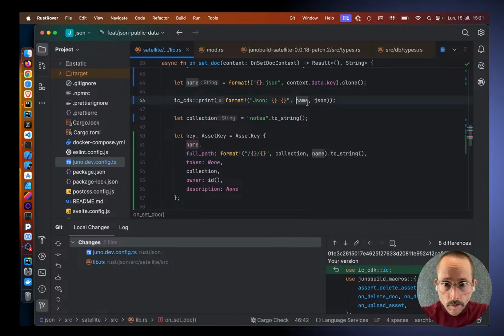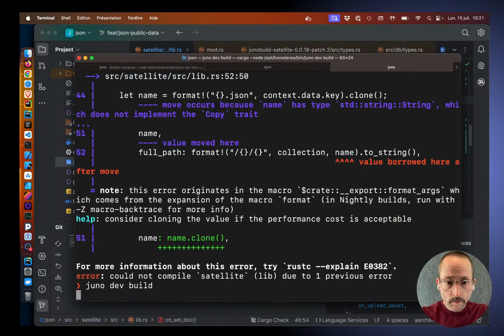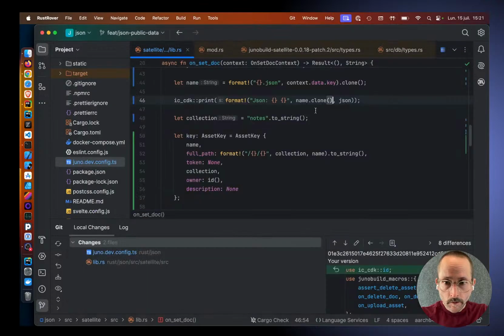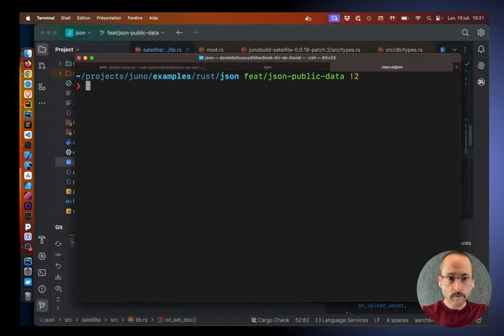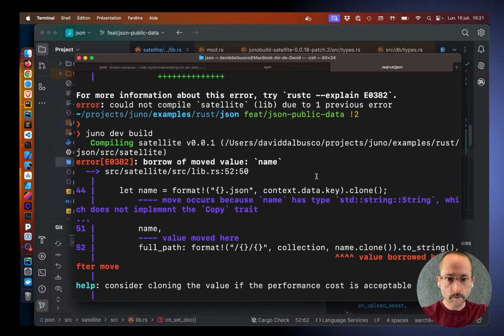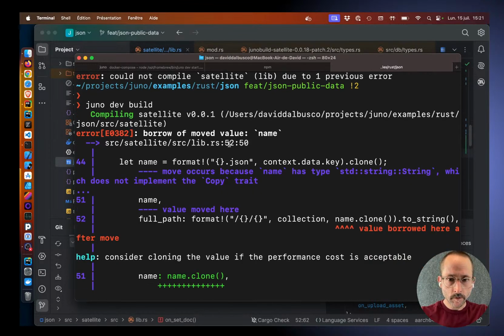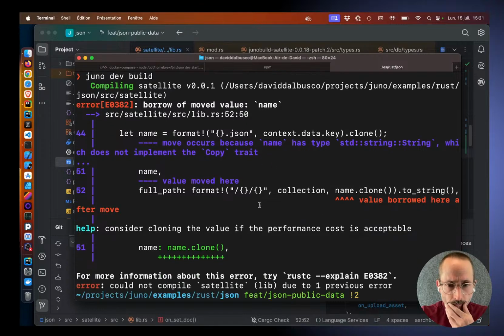Name. No. Borrow, move around. No. Move occurs because name has type String, which does not implement the Copy trait. Okay. Here.